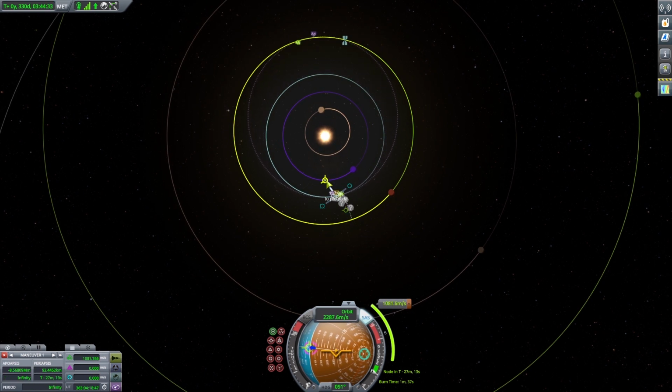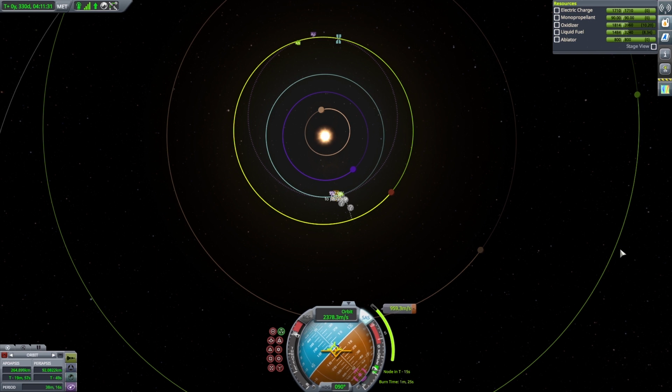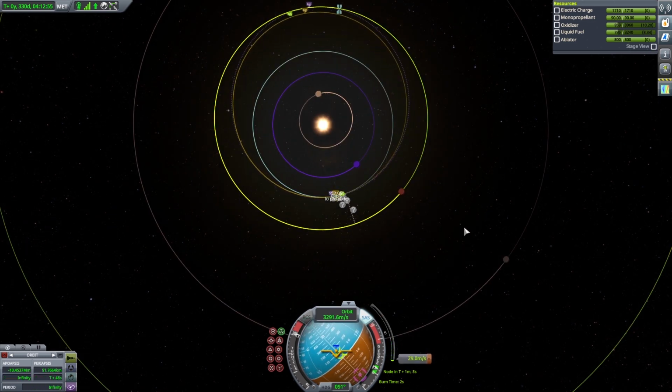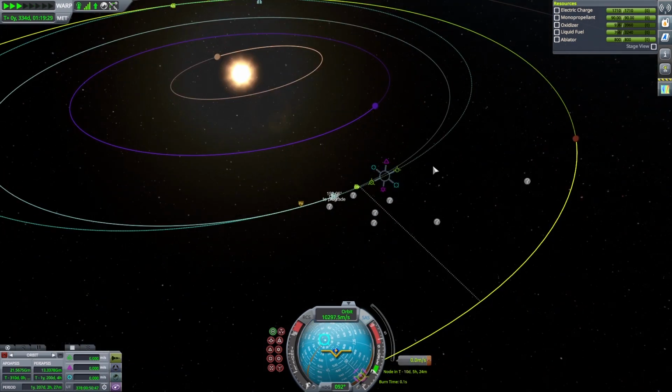Okay, here we are. This is much better. We're very close by. What I usually do is I get a really close approach, that'd be good enough first. Get out of Kerbin's sphere of influence, and then make a second node with our adjustment burn once we're out of Kerbin's gravity. Here we are, out of Kerbin.